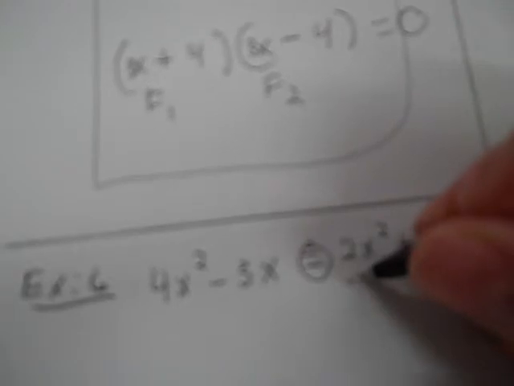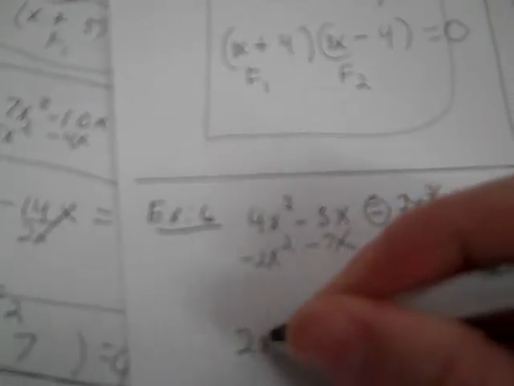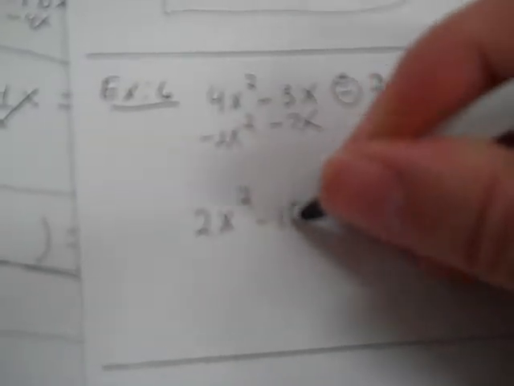Okay, I got second powers here, so there's going to be 2. So what I need to do is minus 2x squared, and then I can minus that from the 2x, minus 7x, and then I minus that from my 3x. So 4 minus 2 is 2, so 2x squared. And then we go negative 3 minus 7, that's negative 10. And 0.